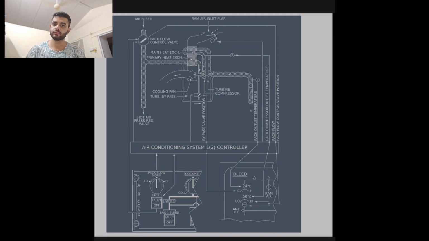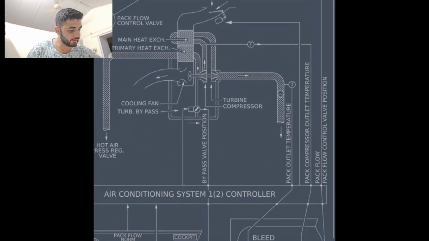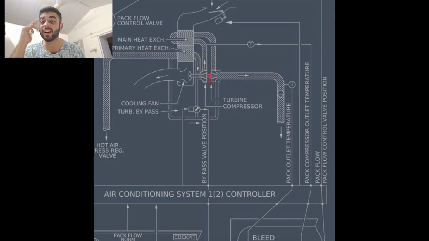Okay, now we come to the purpose of this part, this bypass. What is all this? Now supposing we have a compressor failure, the compressor is damaged, the turbine is damaged. This connection out here has broken. So this compressor is broken. Now how will the air flow? It is not compressing at all.